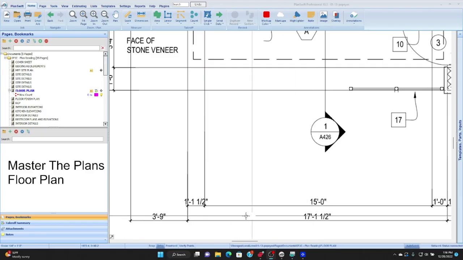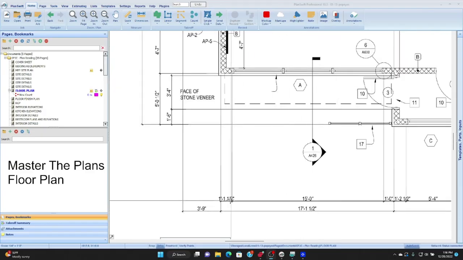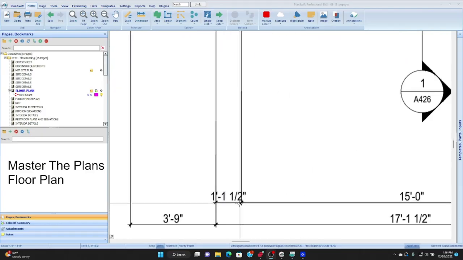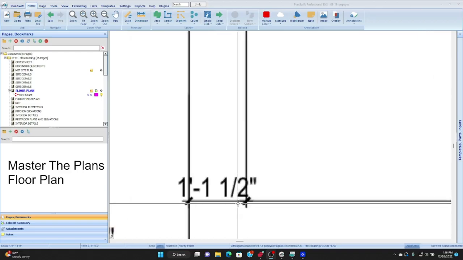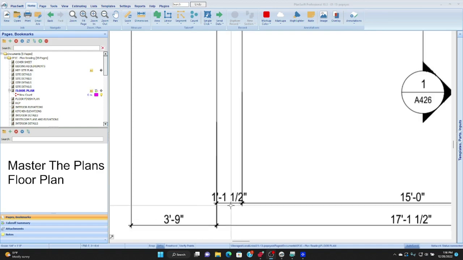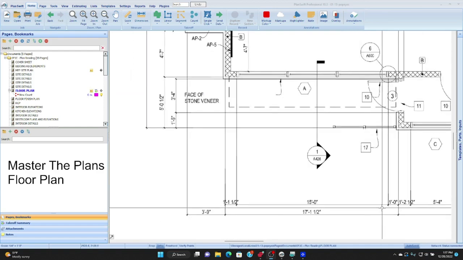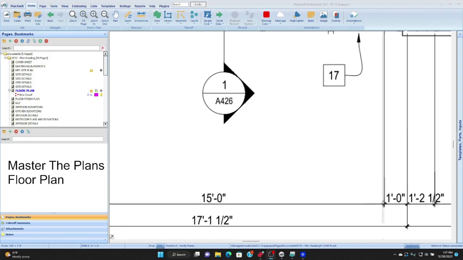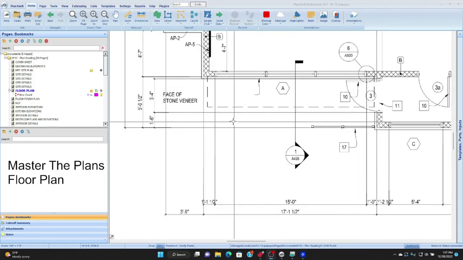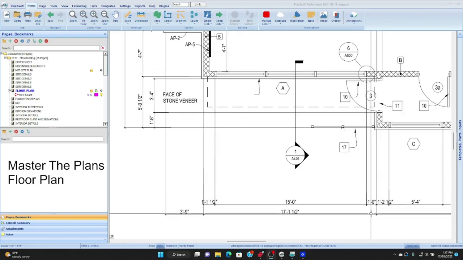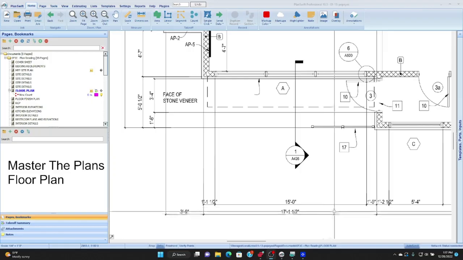The way we read these lines is from hash mark, which is that little diagonal mark that crosses the horizontal and the vertical, from hash mark on one end to hash mark on the other end. Okay, and the number in the middle is the length. And so we can relate that length, 15 feet, one parallel length, to the parallel length of the window. And so we know that these windows are 15 feet in length.